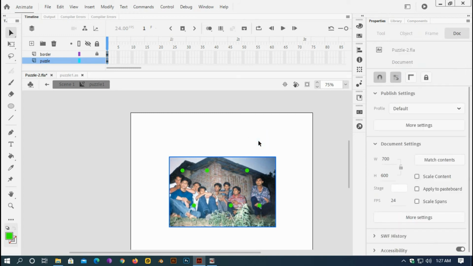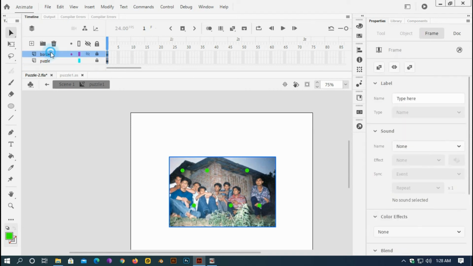Now I need to create another layer for another oval to match the oval.